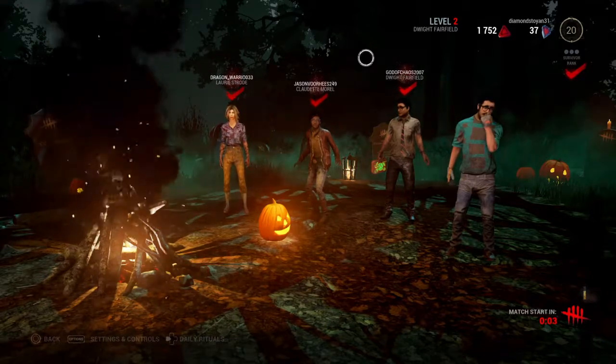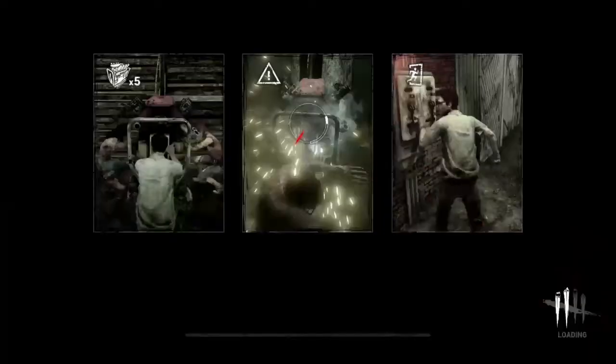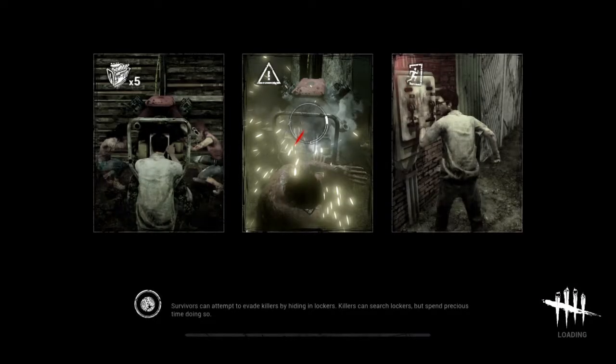Bro, boy, girl. This is about to be a smash party. I'm just joking. No. Survivor's gonna attempt. Bro, okay, I need that perk. Who is this guy?